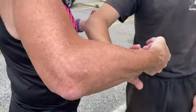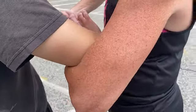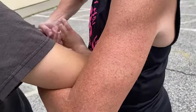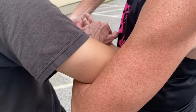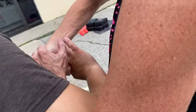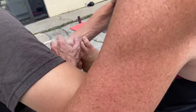So what I'm gonna do is I gotta come directly in front of him. I'm gonna tuck his elbow inside of mine. If it's not tucked in, I don't have control. I gotta tuck his elbow in. So on a 90 degree angle in his elbow, and as close to 90 as I can get in his wrist, and I'm pulling his fingers back. That's elbow in. Then I'm gonna go elbow up.